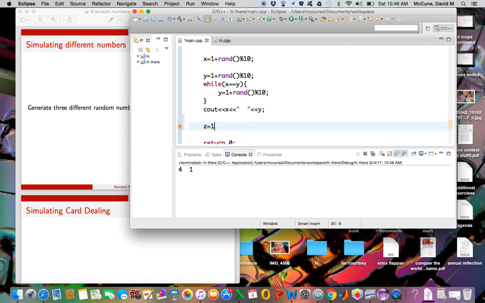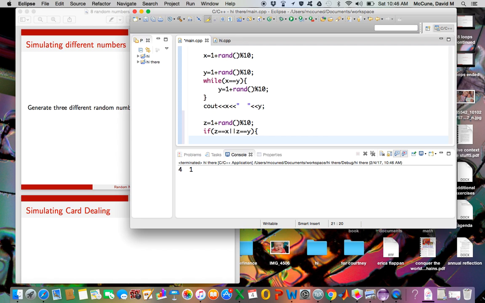So now we've chosen a couple of different ones. Well, you're supposed to choose 3 guys that are different, right? So we can do the same thing down here. We've chosen x and y. X and y are different. So let's just roll the die for z, choose it, and then what you want to say in English is, well, if z equals x or z equals y, right? If it's either of the two things you've seen before, then you would need to choose z again, wouldn't you?